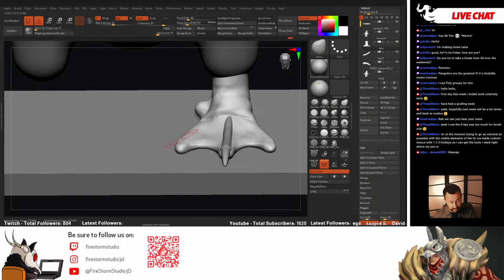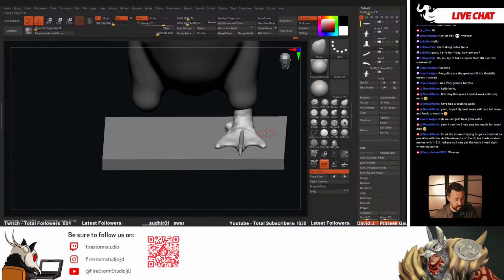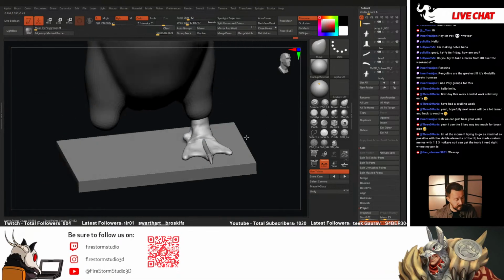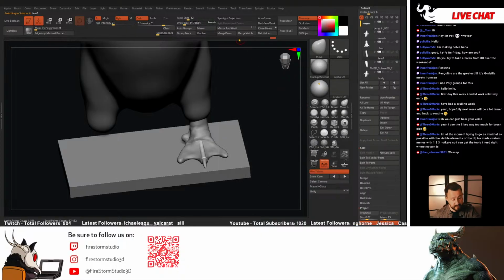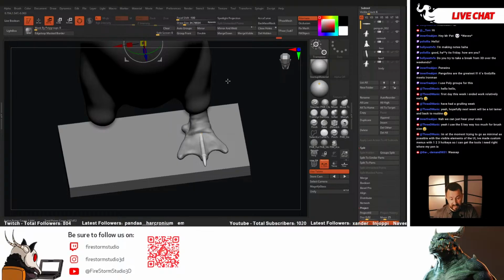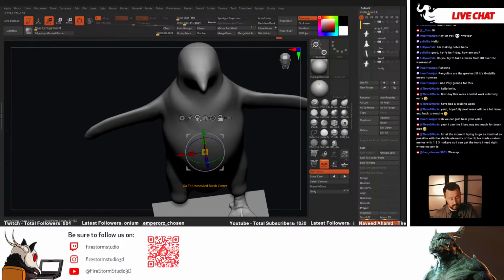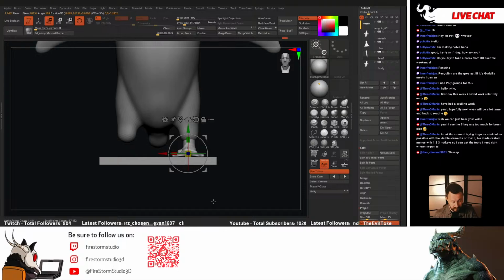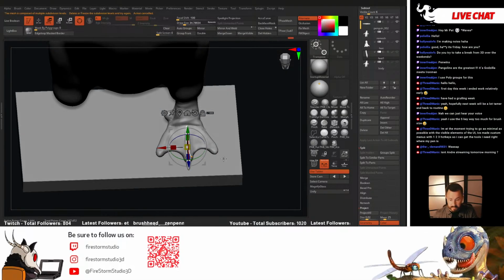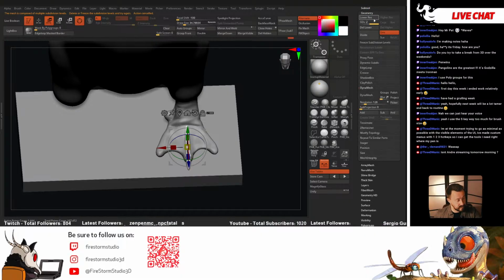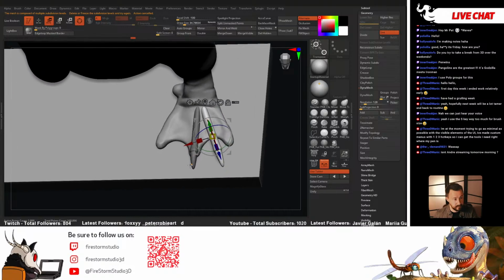Just gonna keep making, the feet are quite detailed, so I want to make sure I get them looking fairly okay. So now that I've got these two sections here, I'm going to first temporarily merge them down together so that I can duplicate them. So we'll just hold Control and, oh, we've got multiple subdivisions, so let's get rid of those first. We'll just Control, click, drag, and adjust.